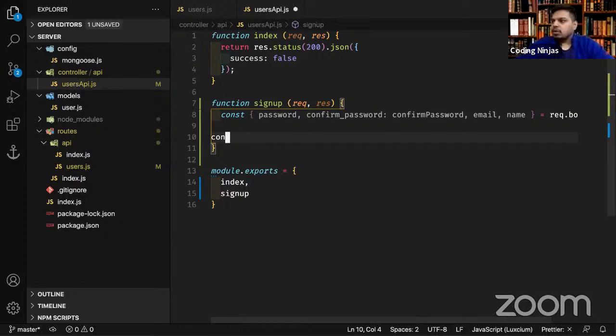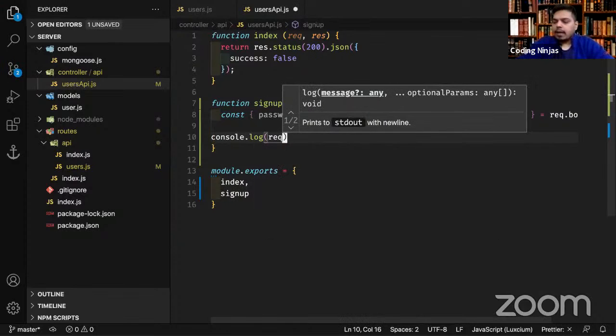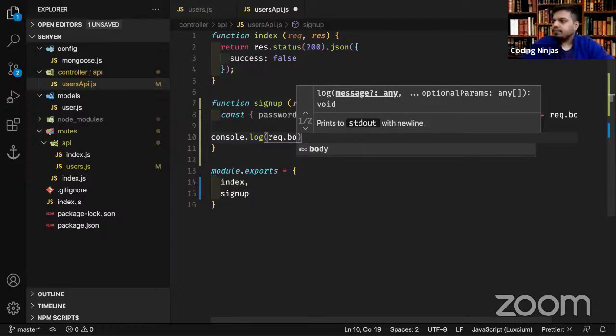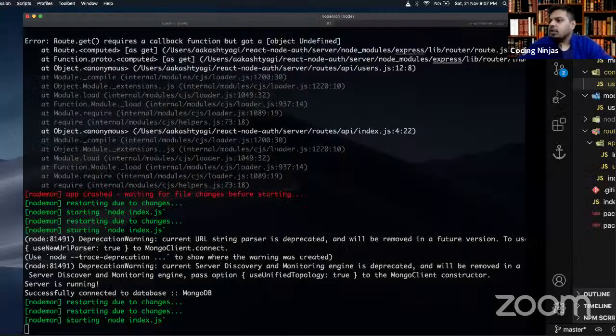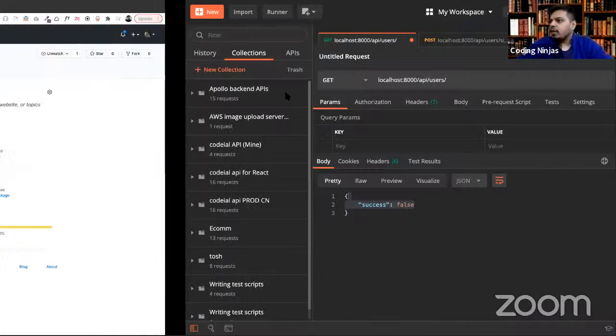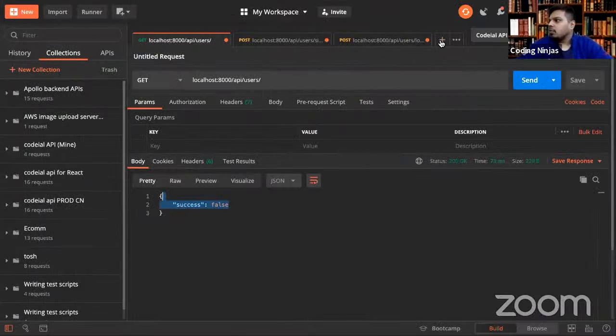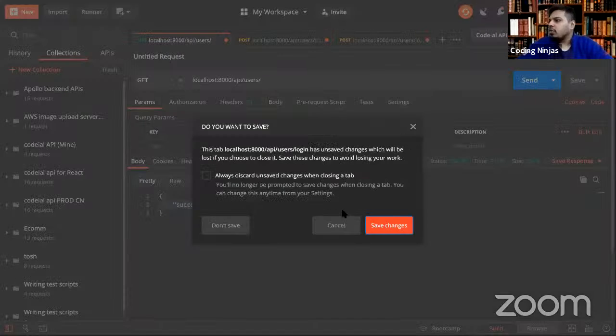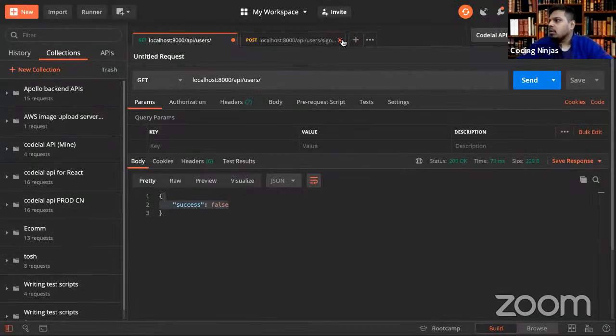I will do console.log req.body. Let's use our Postman for that. So let's close all of these things. We don't need it. We will create another request.